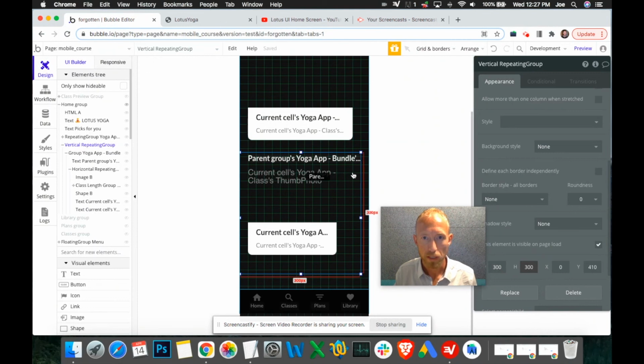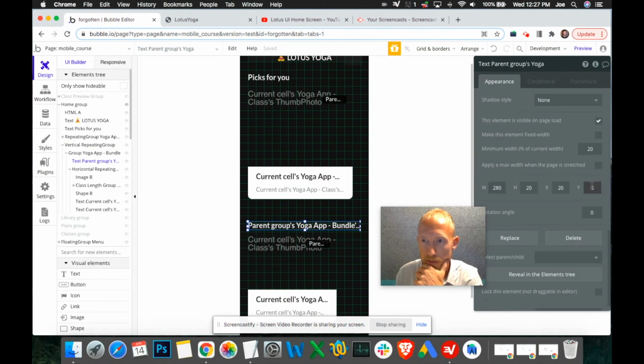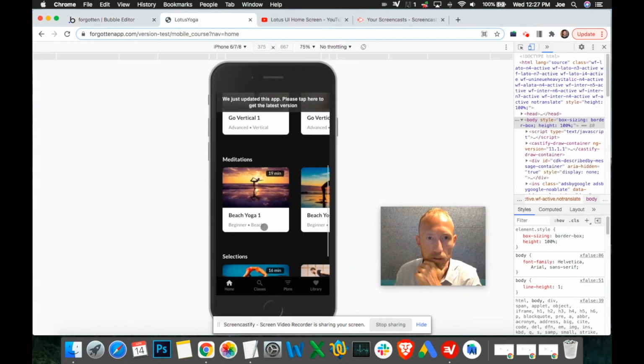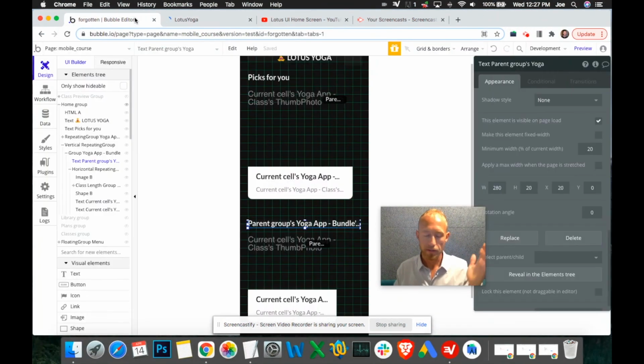I will bring this whole thing down 20 pixels. I want to look at this thing. I want to take that to there, more or less. Top picks for you. I think this will be good enough.